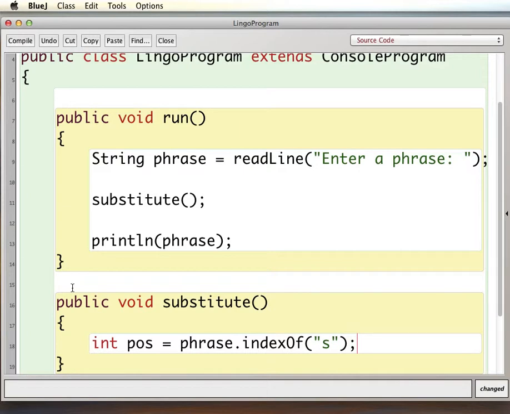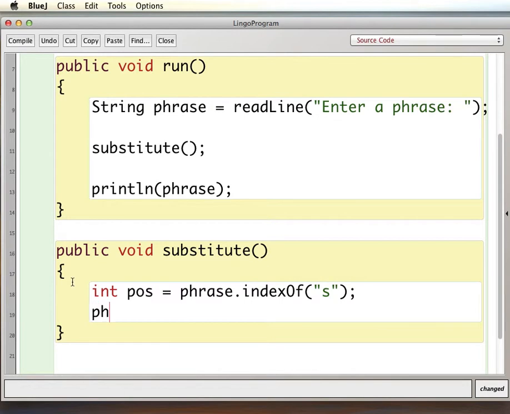Okay, that will find the position of where the letter S is in phrase. So let's say, for example, it's at the 7th position. The next thing I might want to do is change phrase to be everything before the S, everything before pos. So again, what if it's at position 7?